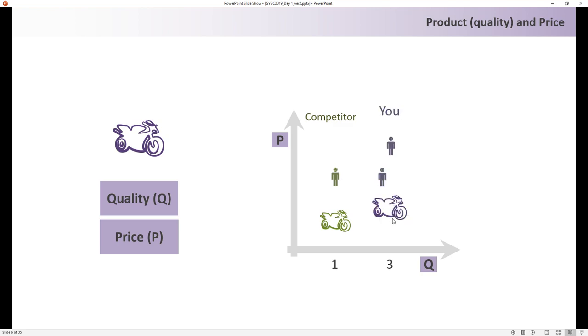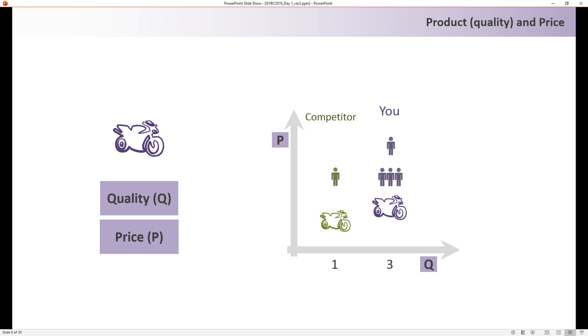Let's assume you have a motorcycle that has quality 3. Now you have 2 pricing strategies at your disposal. One, you can ask for a higher price because you have a motorcycle that has higher quality, or you can ask for the same price, but then most probably you will have a certain advantage because there will be more people willing to buy your production, because the price is similar but the quality is higher. The advantage given to you by the quality of the product you are selling is quite big.